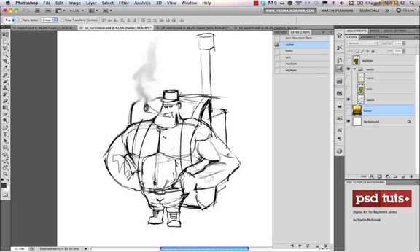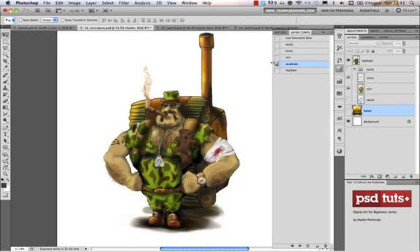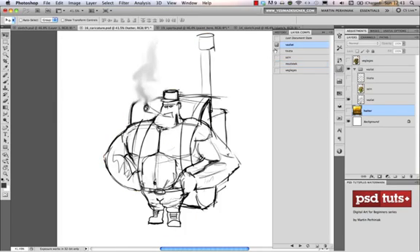Your lines should be fluid and quick, just following the motion and capturing the character. Once you are happy with your sketch you can always simplify it or clarify it, then add colors and work on the details. This is usually the way I create a sketch for a final painting, and I always tell my students that even though it looks really simple, this is the most important part of the whole painting.